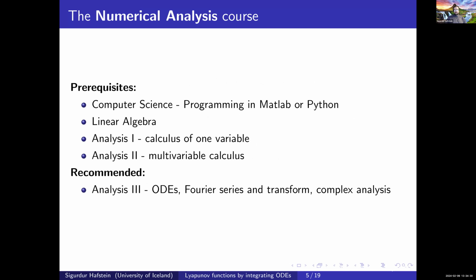The prerequisites for the course are computer science, so they should be able to program in MATLAB or Python. It's linear algebra and analysis 1 and 2. It's basically calculus of 1 variable and then multivariable calculus. And it's also recommended that they have passed analysis 3, which is then about ODEs, Fourier series, transforms, and complex analysis.